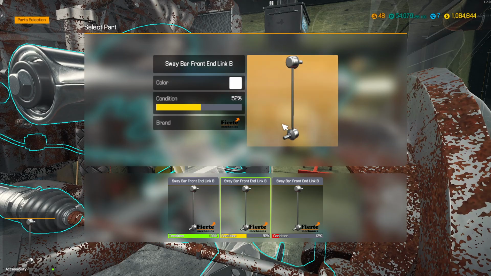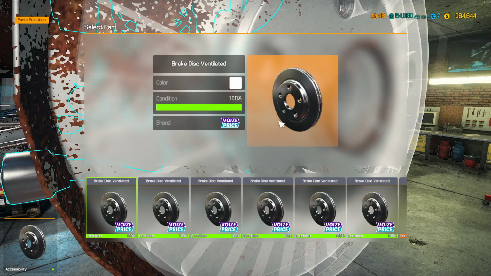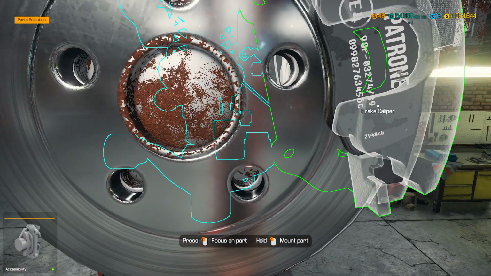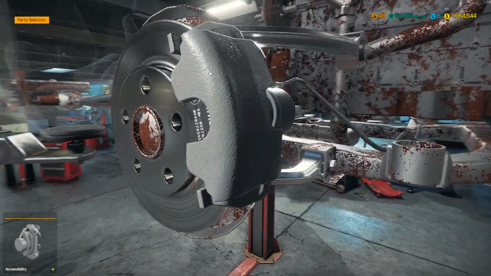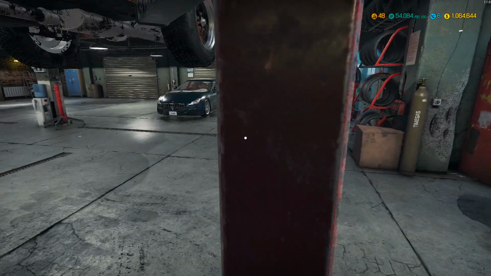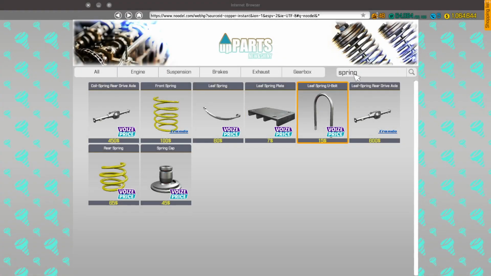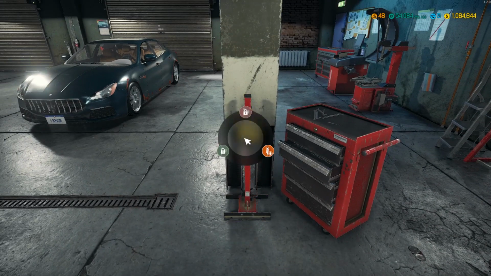End link. Second hand one can go in. Brake disc ventilators. We'll put a new one on. Second hand wheel hub cap. Second hand brake pads. Reconditioned caliper. Alright, let's get those shocks done. So, we will strip the old ones. And very quickly we're going to go into the store and we're going to look for a shock, just in case we have to buy any parts.